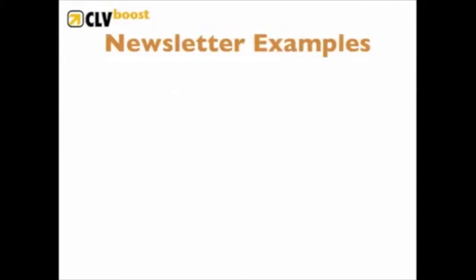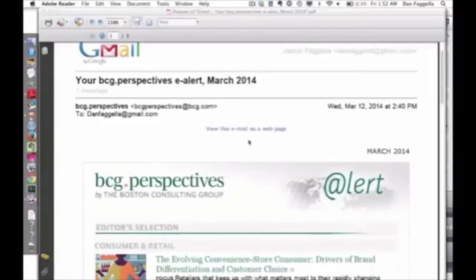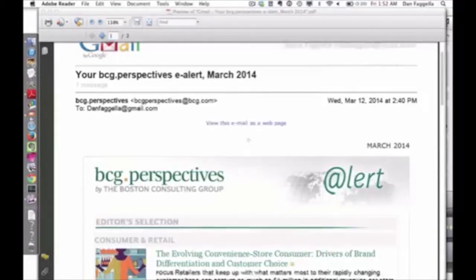So now we're going to hop out of my slideshow here and go into some PDF saved examples from various companies who are leveraging the power of newsletters specifically to drive sales. All right, so here we are in a few PDF examples of potential newsletters. I don't happen to like the subject line on this newsletter from BCG, which is Boston Consulting Group, and we'll speak to that a bit here in errors to avoid.